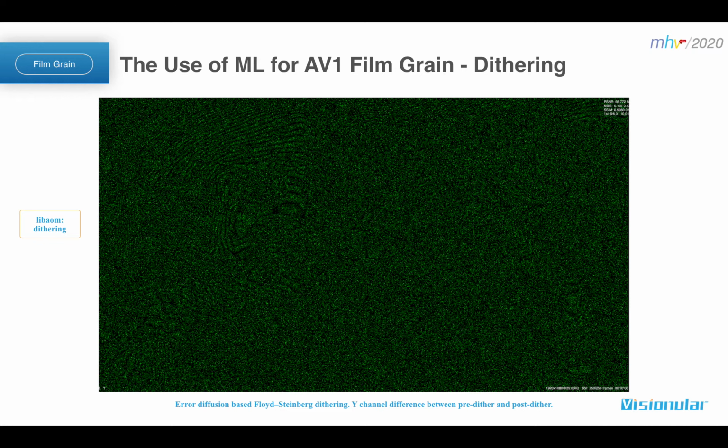We compare the pre-dither and after-dither Y channel. It can be seen that the dither algorithm used here mainly just adds noise all over the frame.